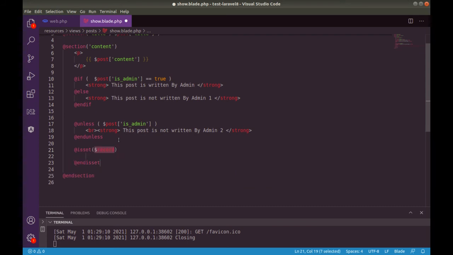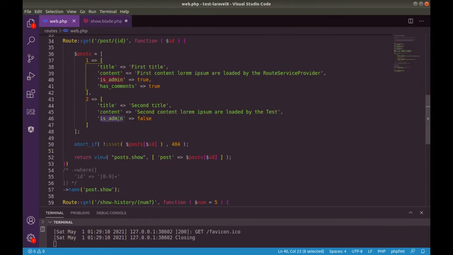In general, isset is checking if a certain variable or a key index is defined or not. So let's check isset.